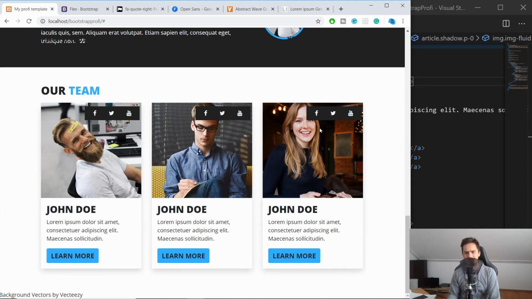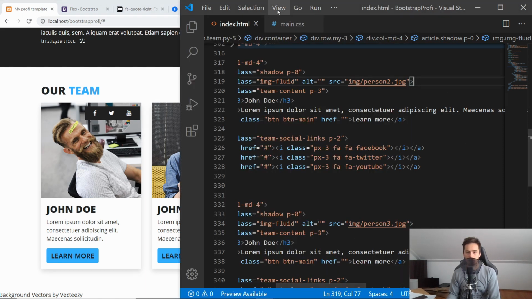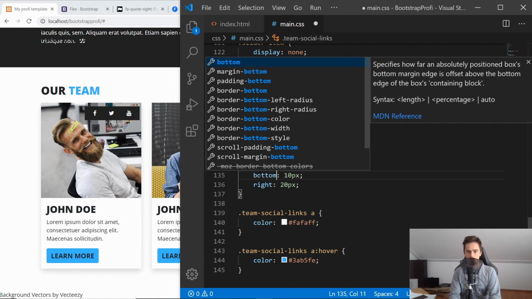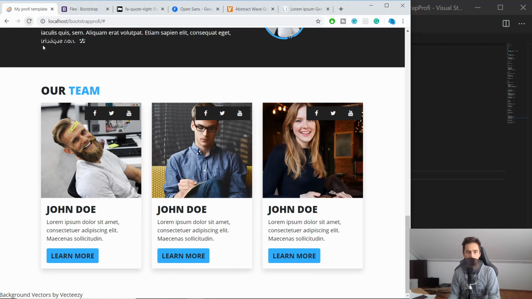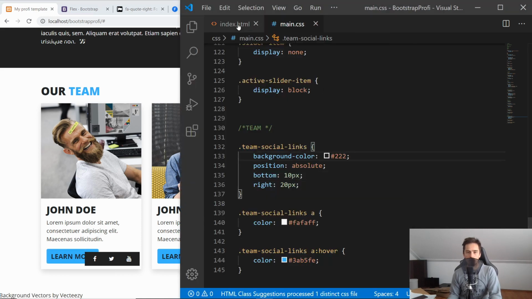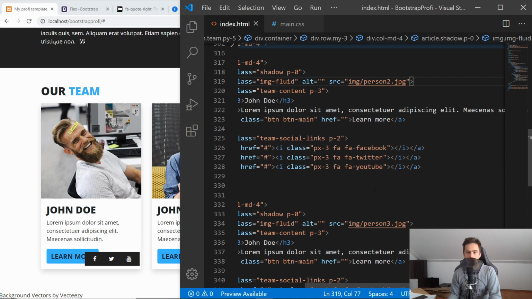We can maybe add it to the bottom, the social links, so that it isn't over their face. Yeah, so let's do that. Let's actually change this to bottom, and let's see how that would look. So if we have it, alright, we have it right in there. Let's see.